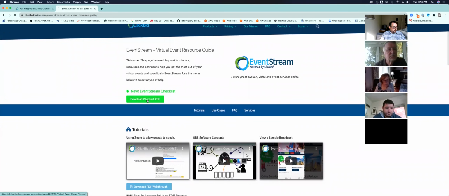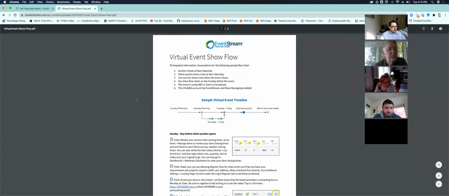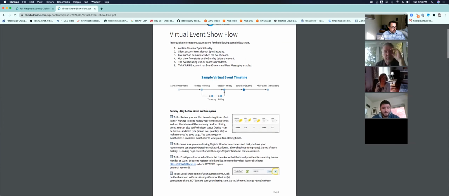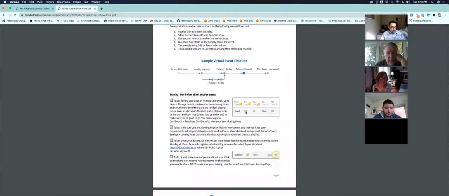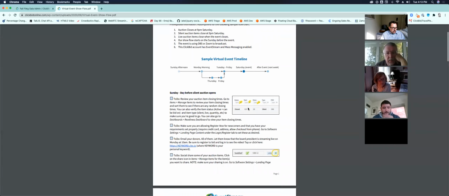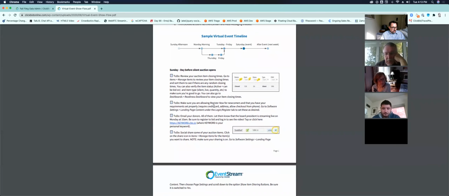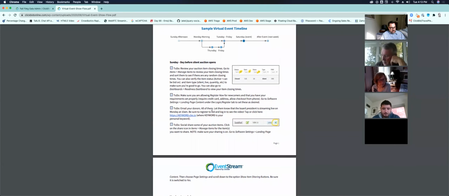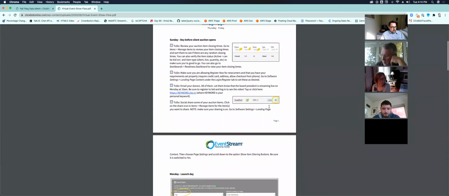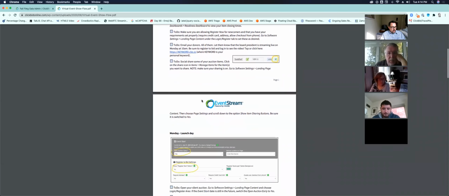This checklist you can use to walk through your event and see that you're staying on track. Now, it's going to be a little bit different for everybody, but what I've simulated here is I'm starting my checklist on the Sunday before the event, and then my event is on that Saturday. So I have Sunday to Saturday, and these are the steps I'd want to make sure I take. We went through the Manage Items page. This is for the landing page to make sure that people can register their bid. This is the social sharing option, and so on.